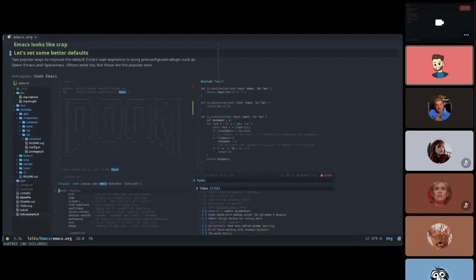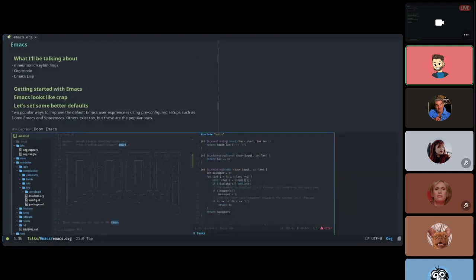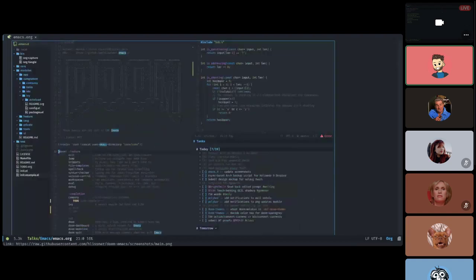There's two different pre-made configurations. Some people call them distributions, but they're not really distributions because they don't ship as that. You just download the configuration files for them. So there's Doom Emacs, which looks like this. It's very nice. It has tons and tons of modules installed for working in any programming language. Comes with tools for all sorts of different things. I'll show you guys some of the different modules that it has a bit later.